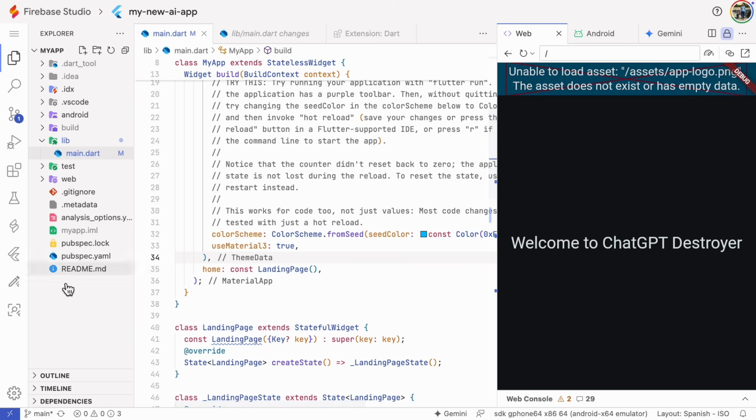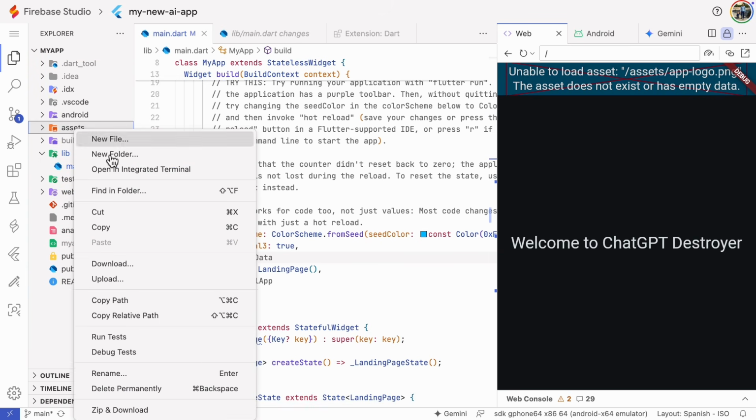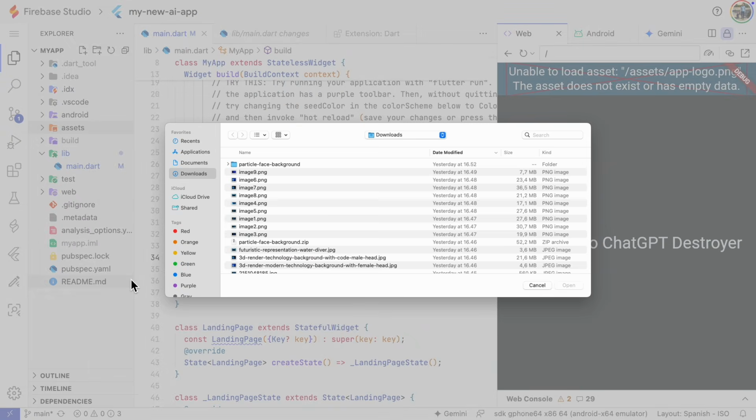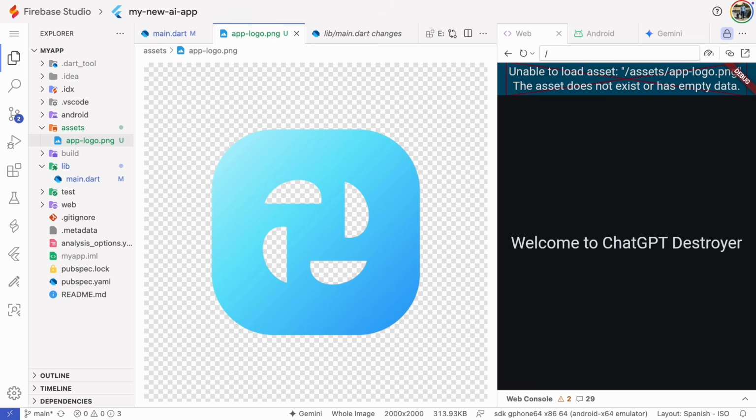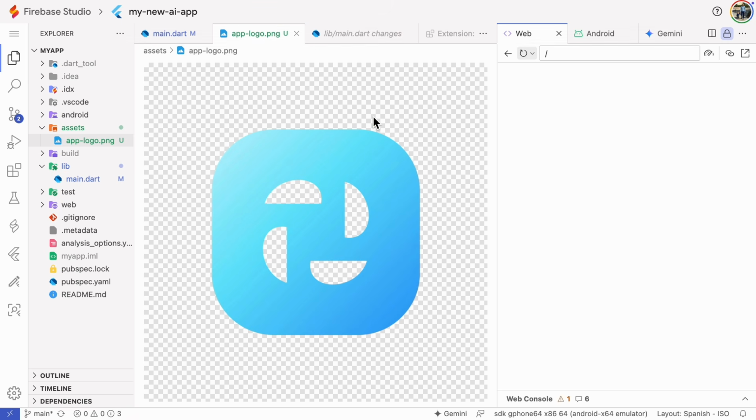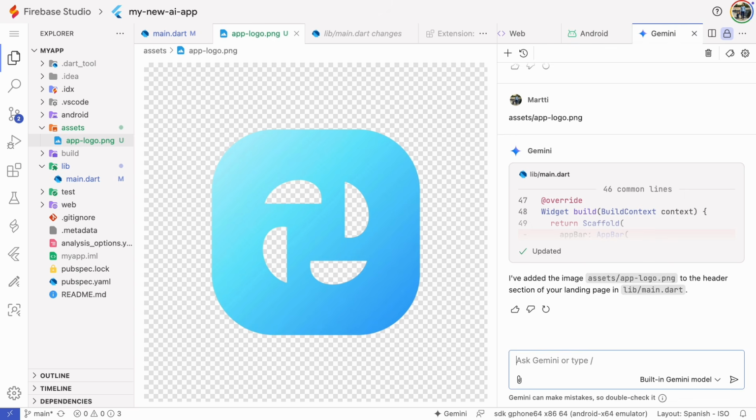Now we see an error, unable to load asset. Let's create the folder and upload the image. This is just a logo I downloaded from FreePic, a stock photo service. We still have the same error. Let's give it to the assistant.